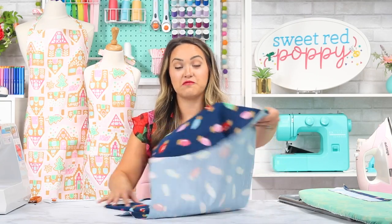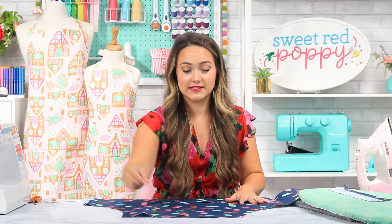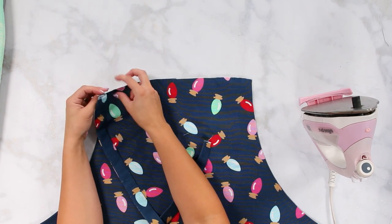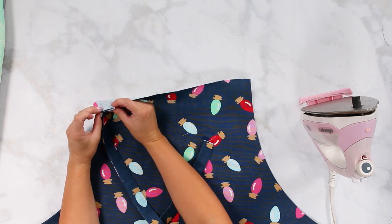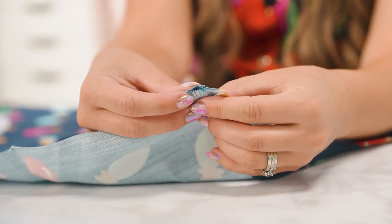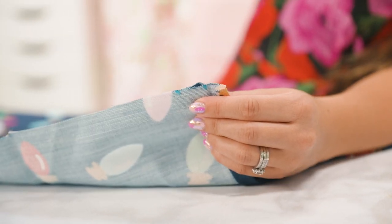Okay, it's time to move back to our apron. Grab your neckband pieces, and we're going to be lining them up. So I'm going to place my neckbands in place, and you can see I have my marking right here. I'm just lining up my neckband, and really it should just be lining up with this corner, with this fold. Go ahead and pin that in place.